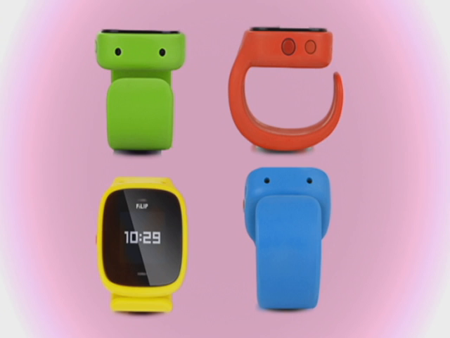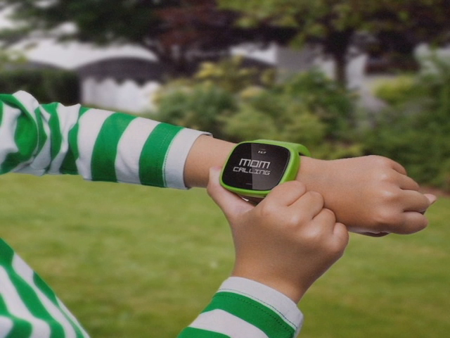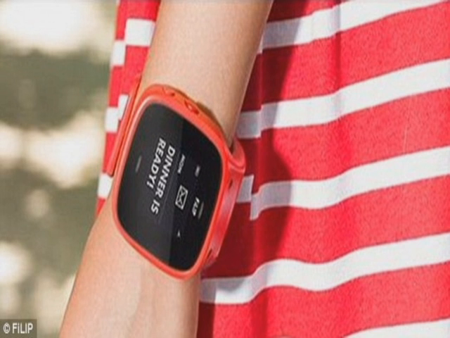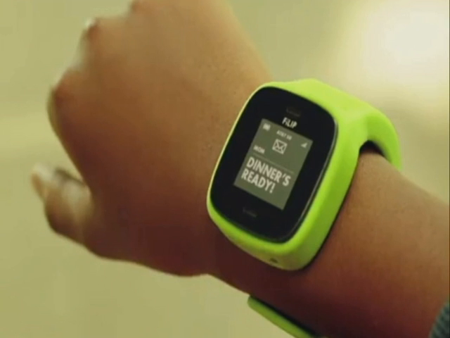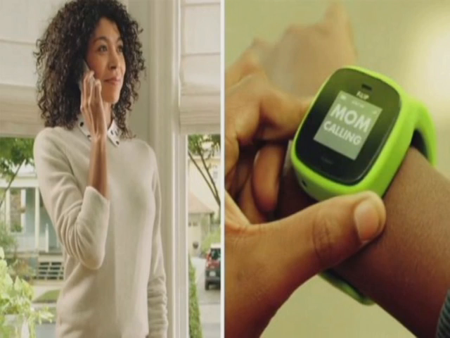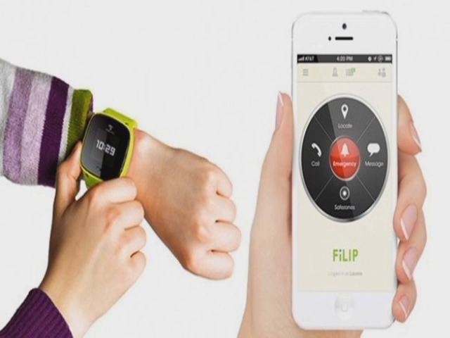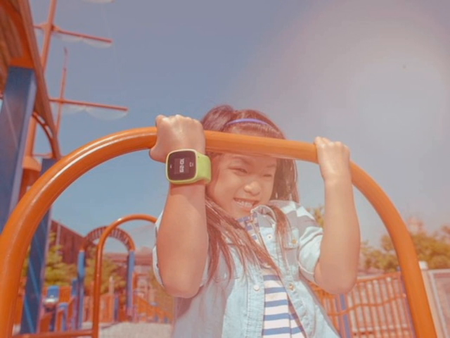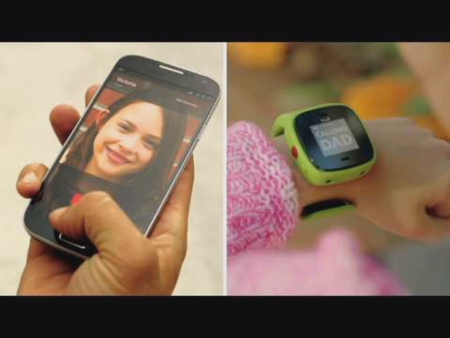The Philips smartwatch is a colorful children's watch that can be worn to school, the playground, and everywhere in between. Through the watch, kids can make calls, receive texts, and stay connected to their parents and loved ones, up to 5 total. Philips also allows parents to set up safe zones, triggering a notification if the child enters or leaves a designated area, and features an intelligent emergency procedure to locate the child and put them in touch with family if needed.